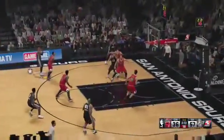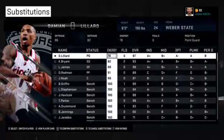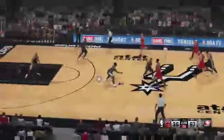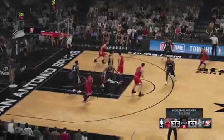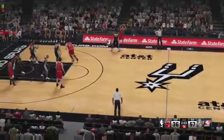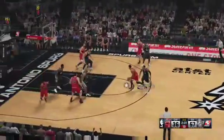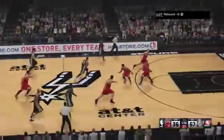Lillard outside. No good with the triple. Chicago trails by 21. Butler passes to Rose. Rose double teamed off his foot, and they're saying he kicked the ball. Shoots from 12. Almost, but it rolls out. It's been a great day for them on the boards, Clark. That's definitely been a major factor in building this big lead.